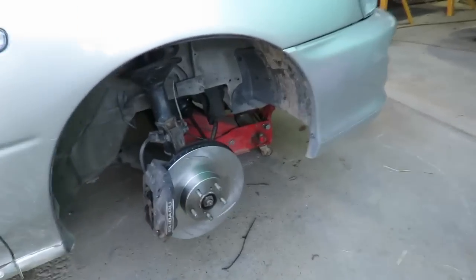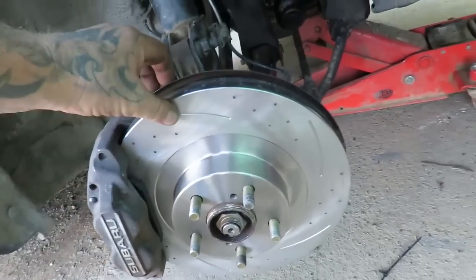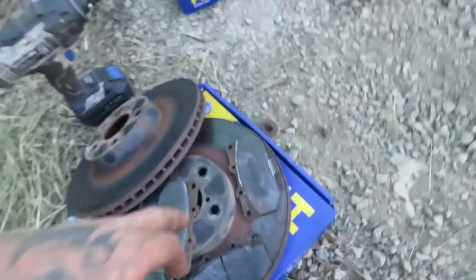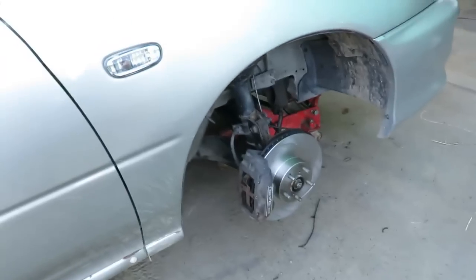Maybe it's got that flat spot, we'll have to sort that out because it doesn't boost still. So we'll sort that out, then we'll be able to drive it. Discs are on, new pads are in. Eventually we will pull this apart and clean all this out, but I want to drive it and it'll present some more issues. There's the old ones, you can see how rooted they were. It was down to steel, and there's a huge lip. So yeah, all back together.